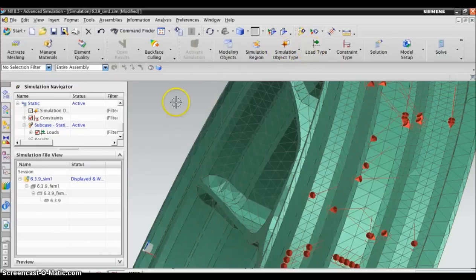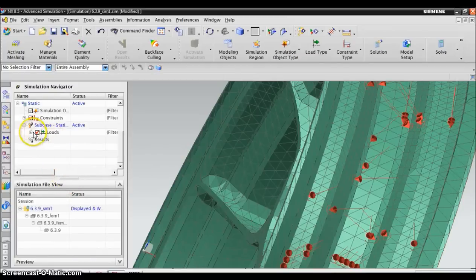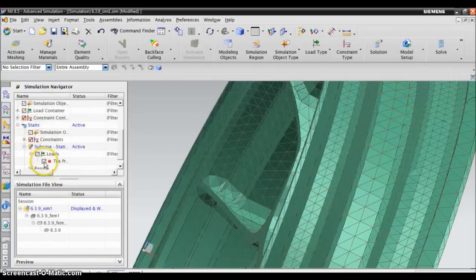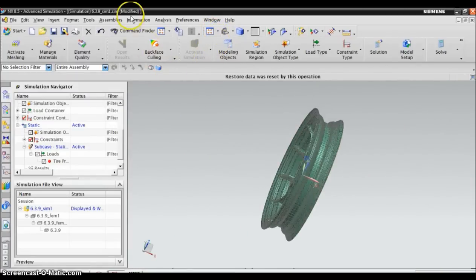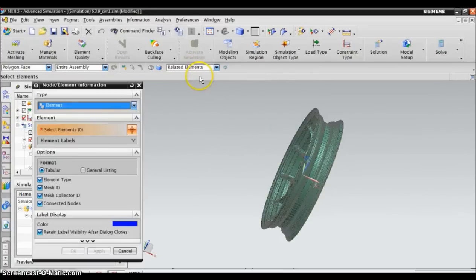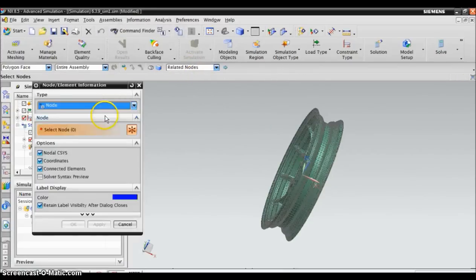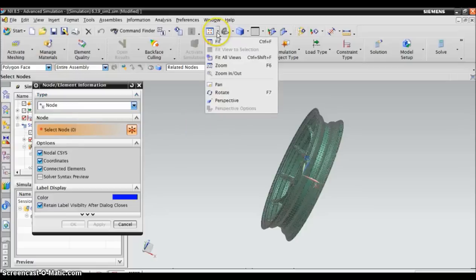All right, now, the next thing is the type of load, the special type of load that I've assigned to you guys. I'm doing the static load as just an example. And just so I can keep everything nice and clear, I'm going to hide that for the time being, hide the pressure load that I just created, and zoom out so we can see everything. Now, before I do go ahead and apply and run the MATLAB code, I need to get all of the information about the nodes and the elements of the bead seats on which I'm going to be applying this load.